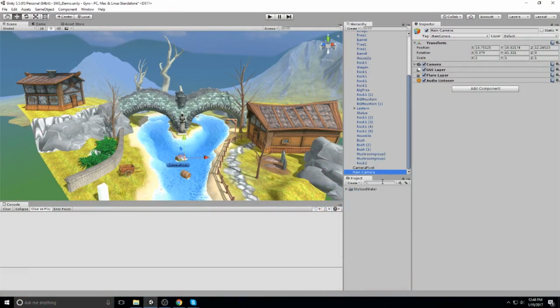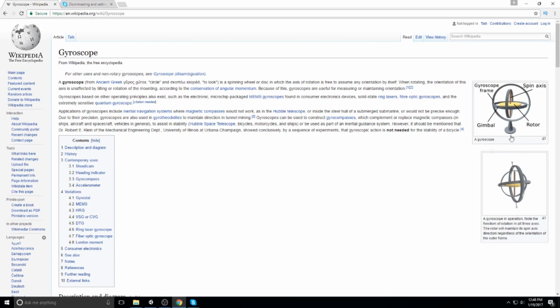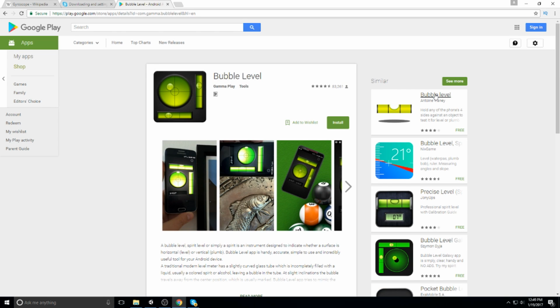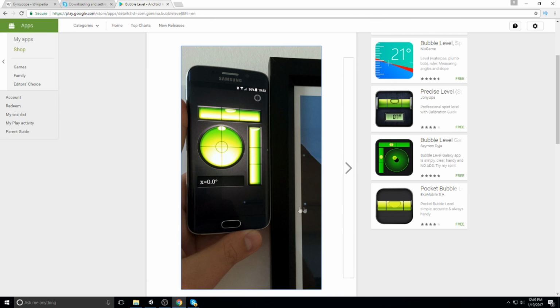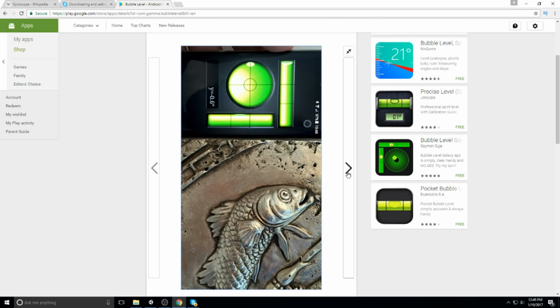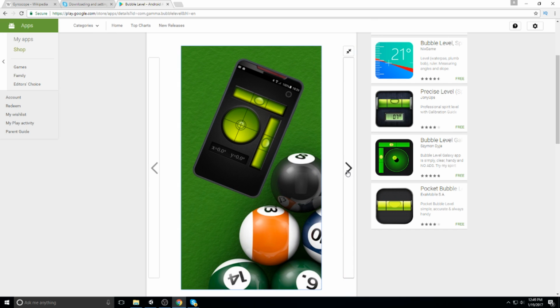Now, if you don't know what the gyroscope is, let me just pull that scene up really quickly, and we're going to have a look at what the gyroscope is. So basically, you have some kind of device like that inside of your phone that just records exactly how the phone is oriented in the real world. You see this being used in a lot of applications, such as a bubble level, which is going to help you determine if your shelf is level or if your pool table is level, as you can tell right here. Those are real-world examples of what the gyroscope could be used for.